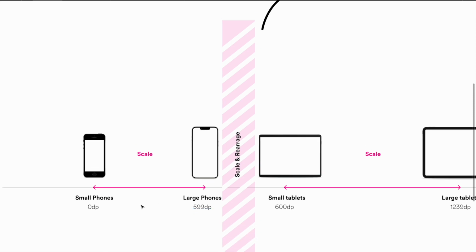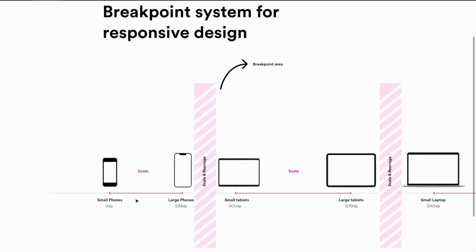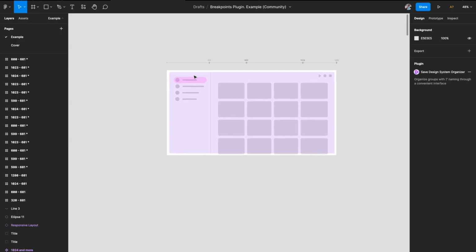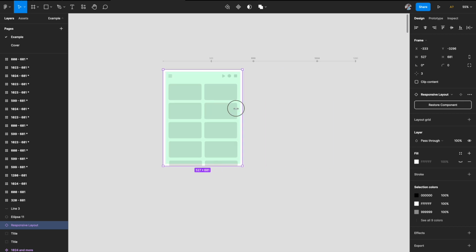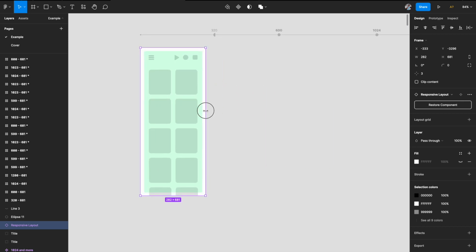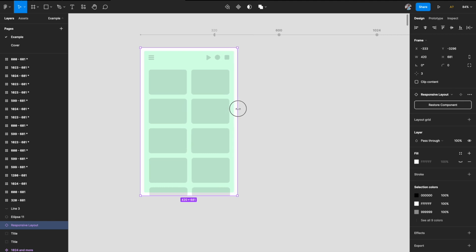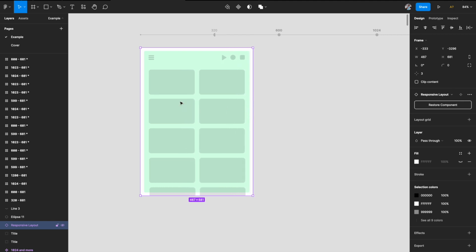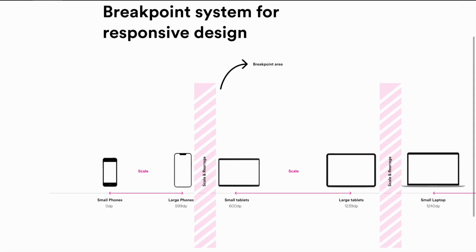Now between this size from 0 dp to 599 dp, theoretically what you're trying to do is just scale the design. Whatever design you have between these ranges, since you're technically in that phone range, you're scaling the system. So you just scale things up. Let me quickly show you what I mean. This is basically a plugin that I used. When I move it within the mobile territory, everything is just expanding and scaling proportionally. Nothing is changing, no rearrangement is happening. I'm just scaling things up. So that's what is happening.